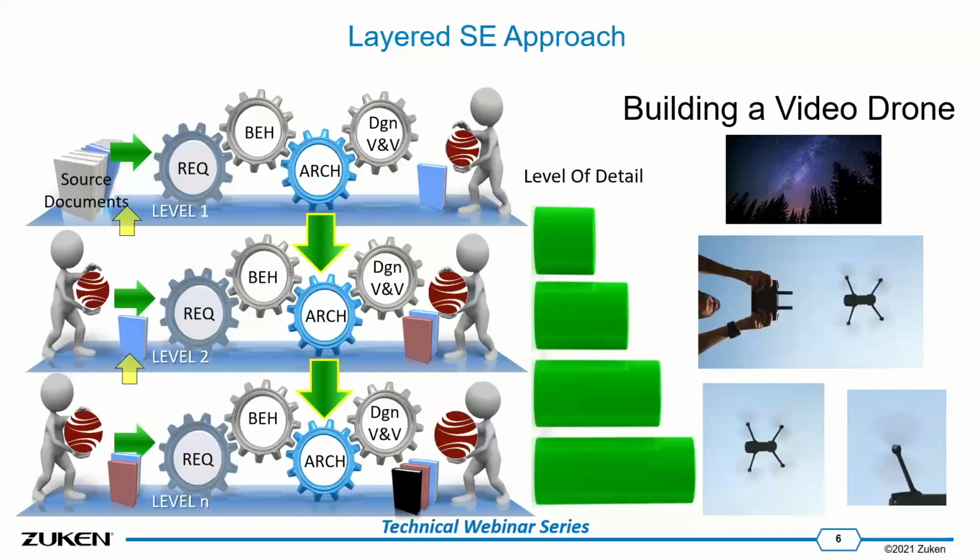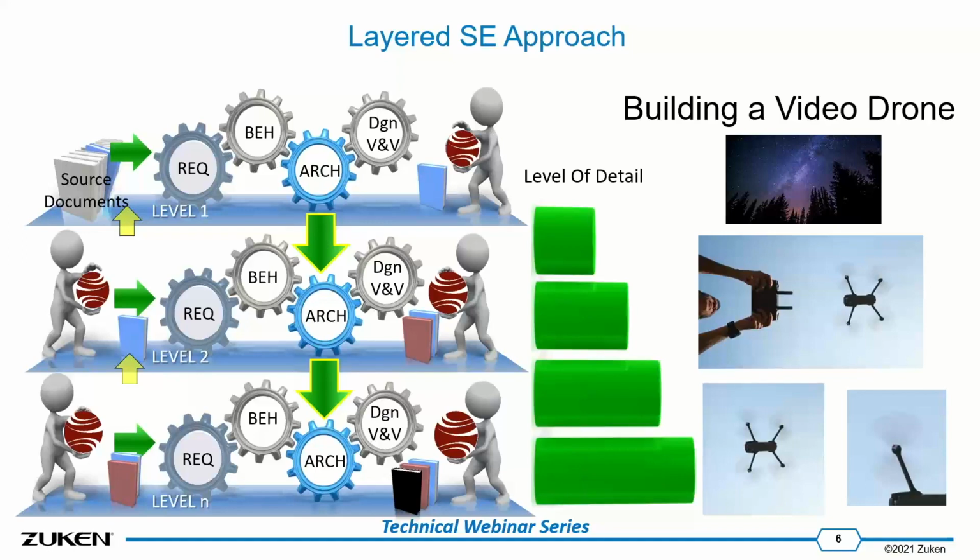So on the right-hand side of the screen, you'll see that I've put in some pictures to represent the levels. The top level is the universal view, a very, very high level view. And that's where we're going to spend most of the time today talking, from that perspective.